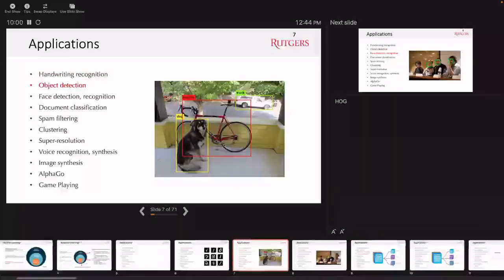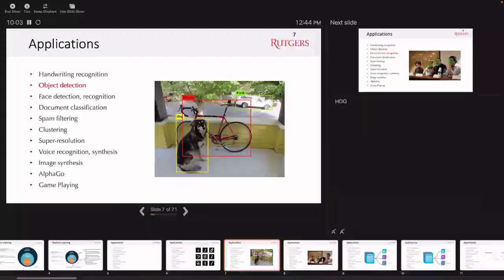The other application would be object detection. Object detection tries to do two things. The first thing is that, given an image, it tries to detect an object. For example, given this image, you're going to detect that there is something here on the floor. And the second thing object detection does is that it tries to classify what this object is. For example, after detecting there is something on the floor, the algorithm will tell you that this is actually a dog on the floor.